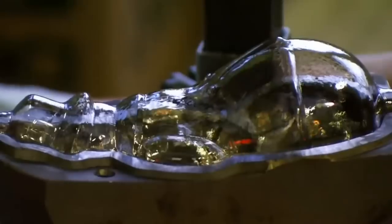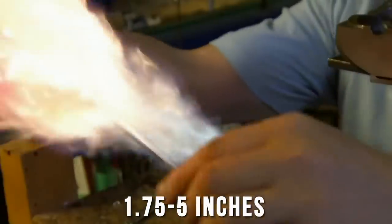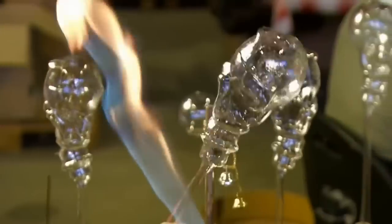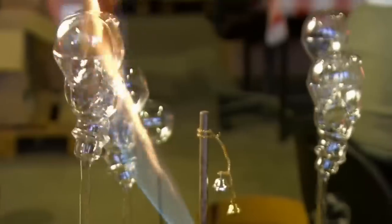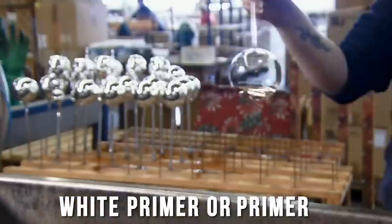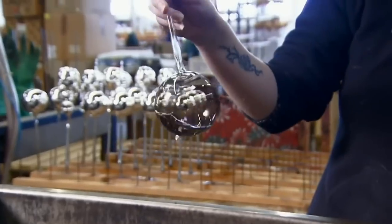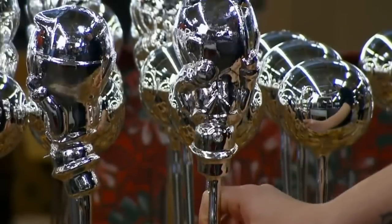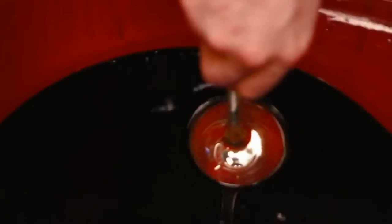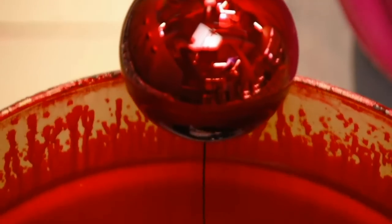Using clear glass, ornaments are produced in sizes ranging from approximately 1.75 to 5 inches in diameter. The decorations are then moved via a conveyor belt to a station where they are coated on the inside with a silver plating solution to provide mirror-like reflective properties. This reflectivity shows through the outer coating. A water-based primer is then applied to the outside by dipping. After the primer has dried, the balls are transported by conveyor belt to the paint station, where they are immersed in paint. Red and blue are the usual basic colors.